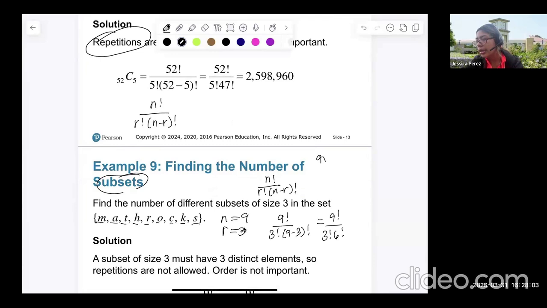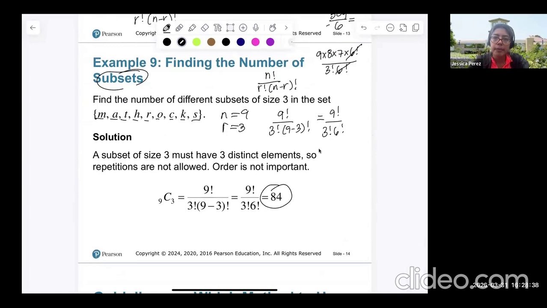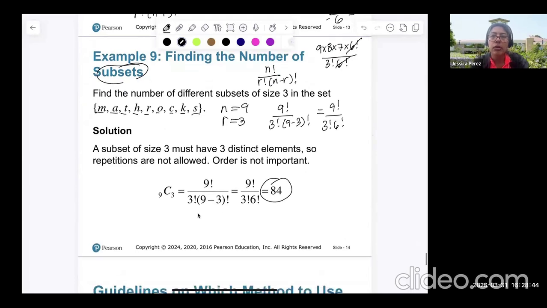So 9 factorial is 9 times 8 times 7 times 6 factorial over 3 factorial, 6 factorial. So you can cancel, simplify with the 6 factorials. 3 factorial is the same as 6. So you have 9 times 8, that's 72. So 72 times 7 is 504 on the top, divided by 6 because 3 factorial is 6. So then if we do 504 divided by 6, we'll get 84. So then my solution will be 84. Again, you're more than welcome to use your calculator and double check. You may do that too.